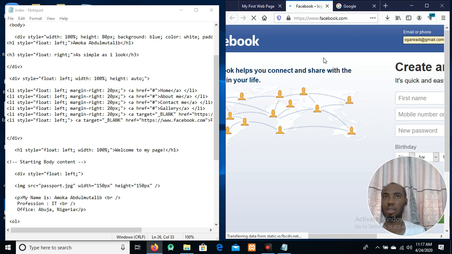JavaScript is just more or less like a server side of it, but not actually a server side. So it makes it work in a dynamic aspect where a particular function or event occurs in reaction from your user. So then from there we move to PHP. PHP is the back end of any web application. By the time you introduce a PHP server side on a website, it becomes a web application because it becomes dynamic and it takes an operation from the user, takes it probably to the database and gives a response.